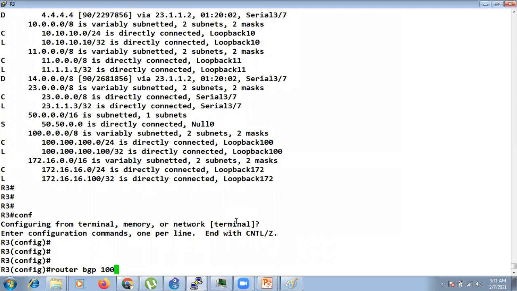So if we are entering the command without the mask keyword, we need to make sure that the particular subnet belongs to a particular class and has the default subnet mask in the routing table. Only then will it work. Otherwise, if it is, let's say, a class A subnet and in the routing table it has a class B or C subnet mask, then you must use the mask keyword.